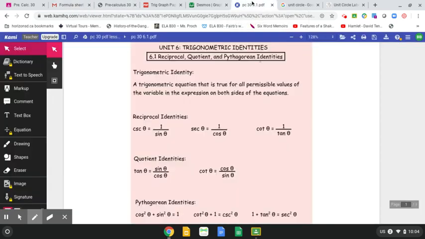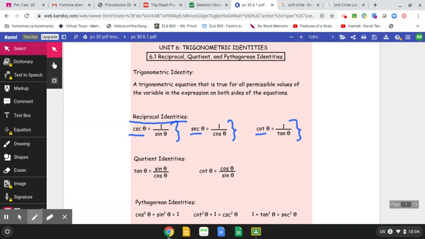With 6.1, we look at a trig identity. That just means something that's true for every value of x that you would throw in there. There are three identities we're going to look at today. The first one is reciprocal identities. Reciprocal simply means 1 over something. Our reciprocal identities are cosecant, which is 1 over sine, secant, which is 1 over cos, and cotangent, which is 1 over tan. Those ones are really straightforward. They're called reciprocal because they're 1 over our initial trig ratios. Most people have those ones memorized.